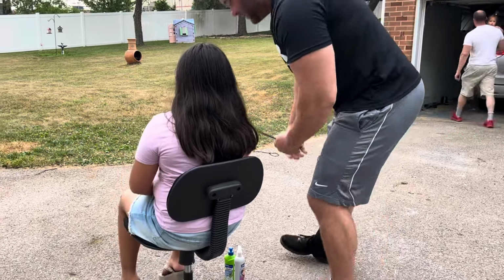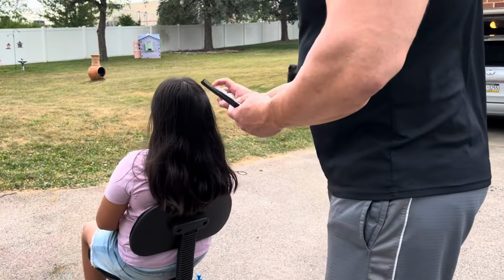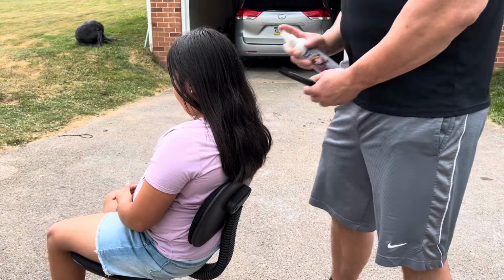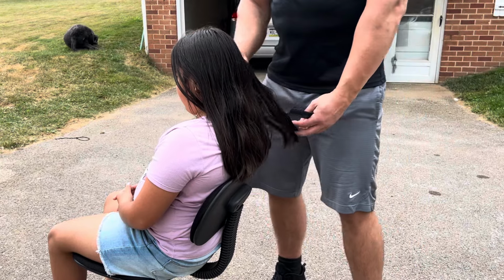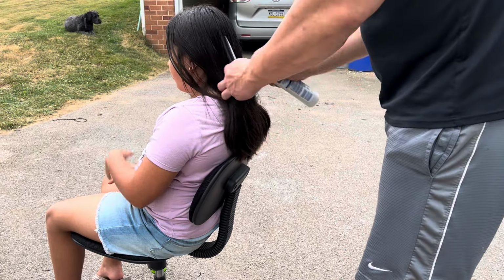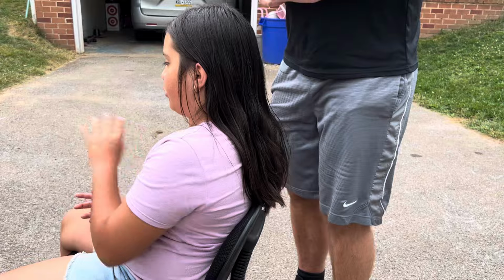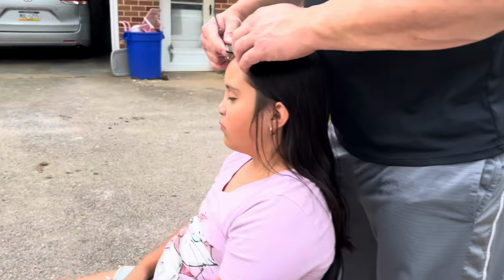So the first thing we're gonna do is, we got this detangling spray, so we're gonna make it wet so that I can comb through it and then it's more manageable. You can normally just use a spray bottle of water, but we got detangling spray here. And the normal spray bottle of water doesn't have to be with any special soap or anything. It can be just water. Nothing else.